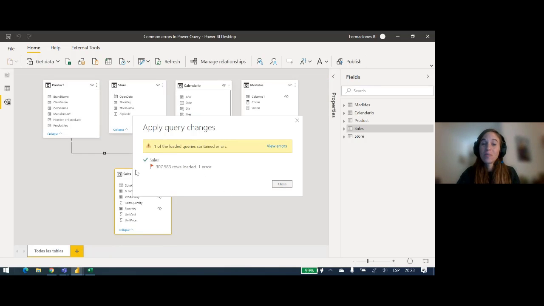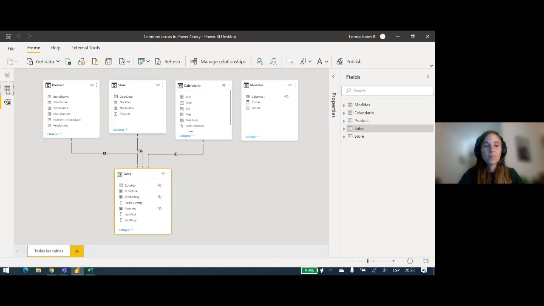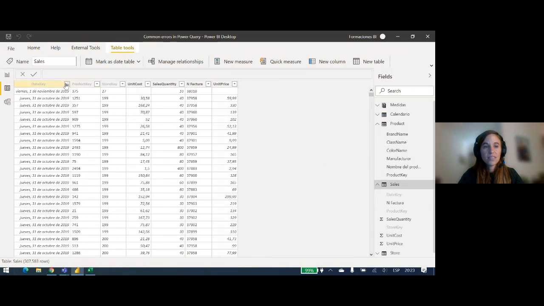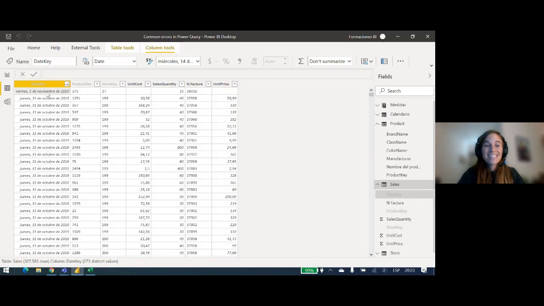Okay, this is the normal thing that will happen, that Power BI Desktop will show that there are errors, and here it says view errors. And here I have an icon that says that everything is fine, but this means that the query is being uploaded, okay? First of all, before continuing, I will close this message and go to the data, to the sales data, and you can see here that sales is being updated, but Power BI has transformed these two cells into blanks. Can you see it?